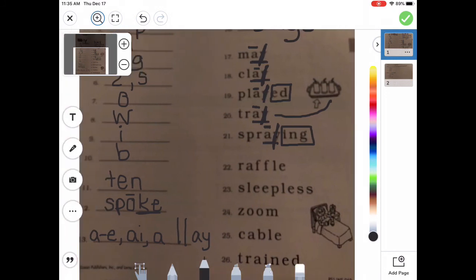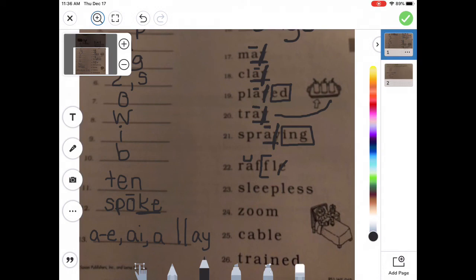All right, on 22, what do you notice about that word? That's right, it's got that final syllable, FLE. So let me put my bracket off. And I know since it says full, that E is silent, so I cross it off. So now the rest of the word is just like having a CVC word, so I know that A has to be short. Raff, raffle, raffle, very good.